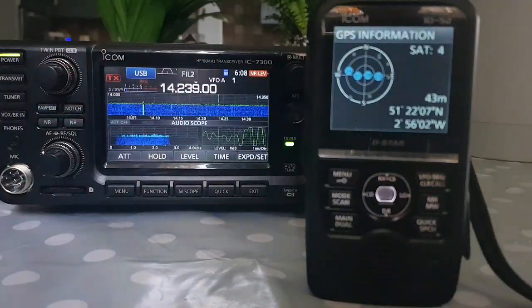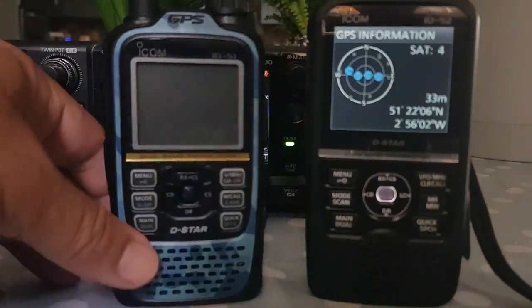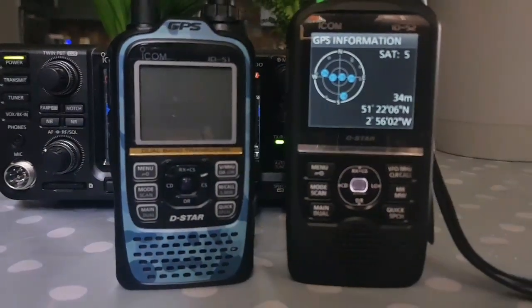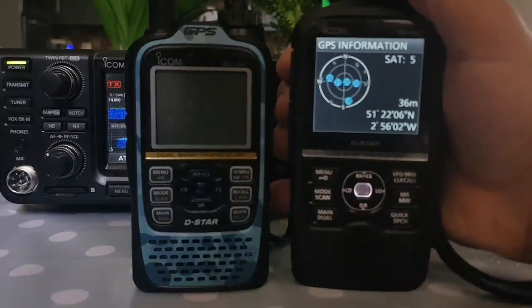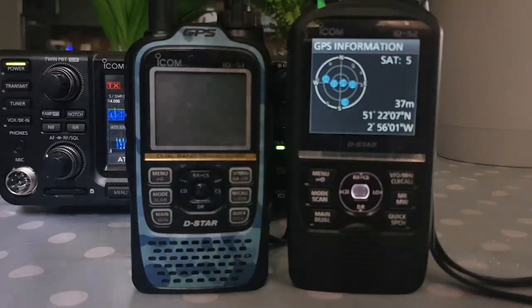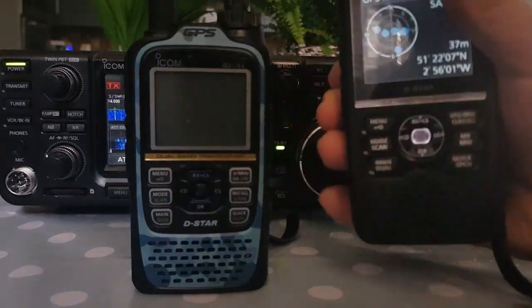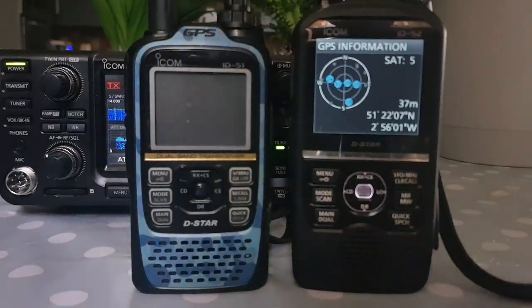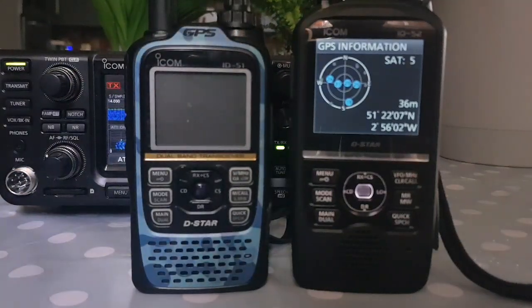Now I'll just show you the size difference between the 51. So, there you are, there's your size difference. So, it's definitely a bigger radio. When you first get the 52, you think, oh, that's too big. But after a few days of using it, you realise it's almost like holding the DR and VHF, UHF 705 in your hand. And it's got the CIV interface. It hasn't got Wi-Fi. The Bluetooth works with the app, RS-MS1A app?